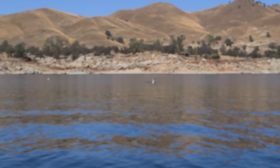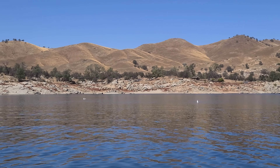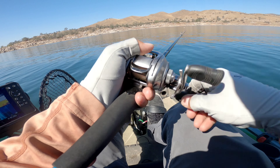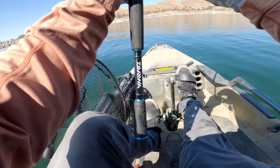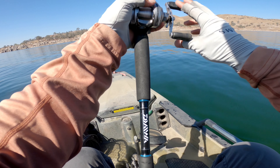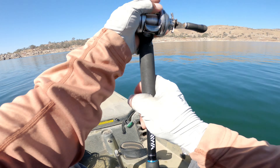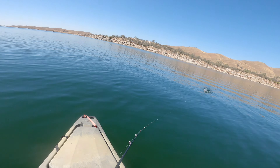I'm pretty close to the mouth of this cove and not really seeing much. Water temp's pretty warm at 78 degrees, but water's coming up. I already scanned the back of this pocket and didn't see any bait fish, so I'm not going to waste time. Spotted bass are notorious for being there one day and gone the next — even as short as an hour window. They might be here just for that hour to feed, and as soon as those bait fish are gone, the whole school is gone with them.